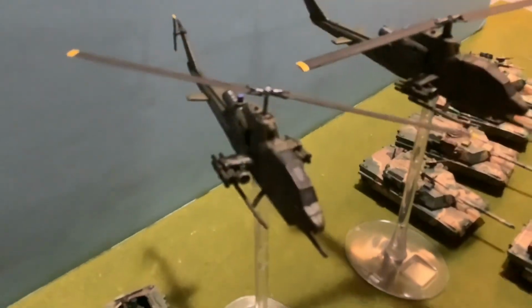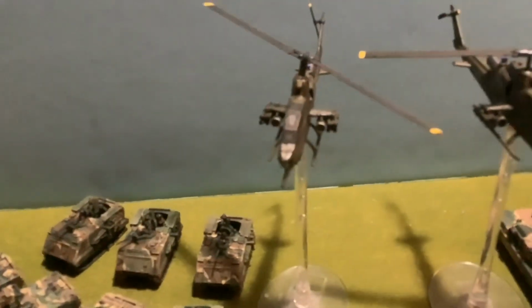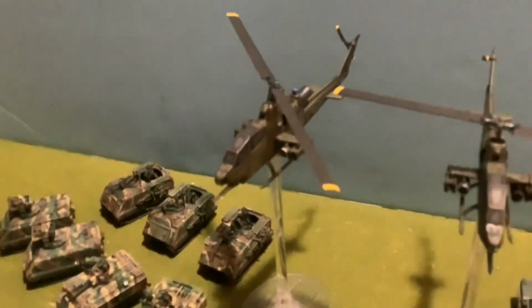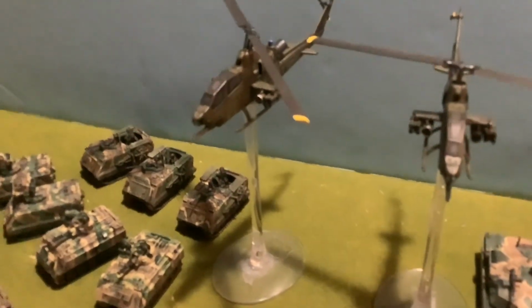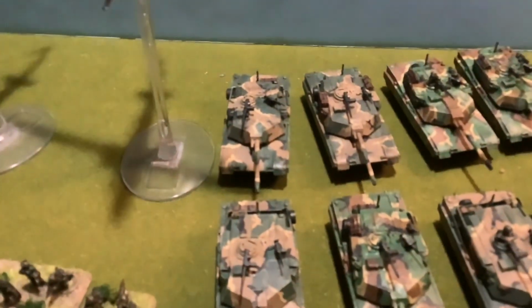But anyway, here are some Cobra attack helicopters. So this is the one I have. I kind of put the long stand on at the moment because I don't know where I put the shorter stands for the flight stands, but it's there. And as you can see in here, they can act as support.